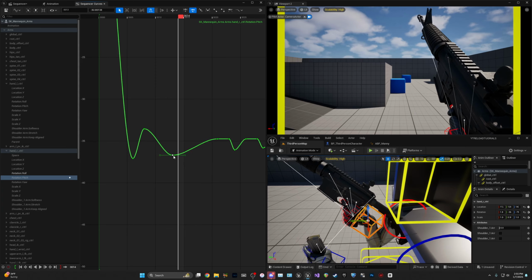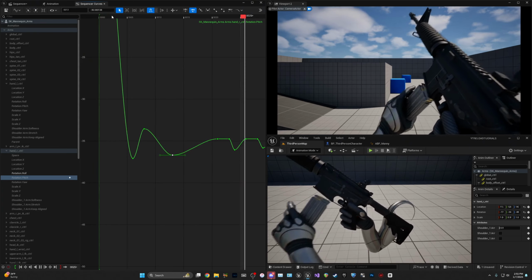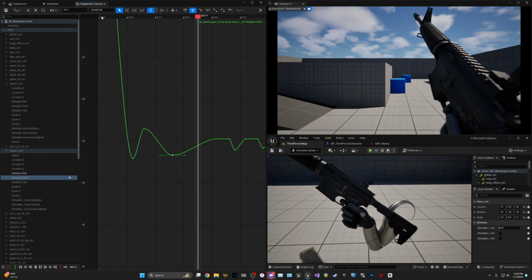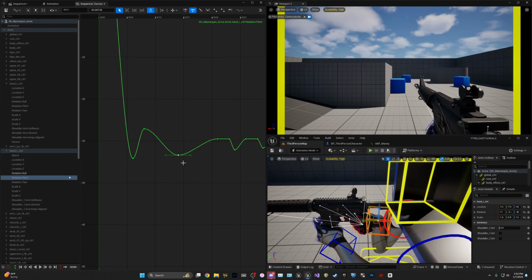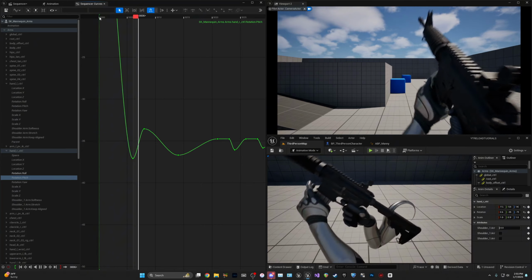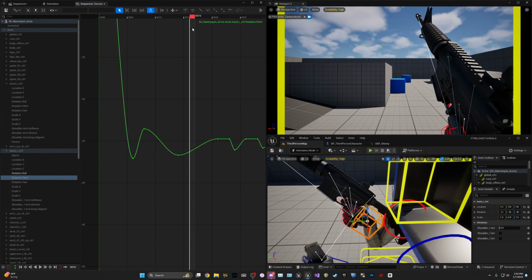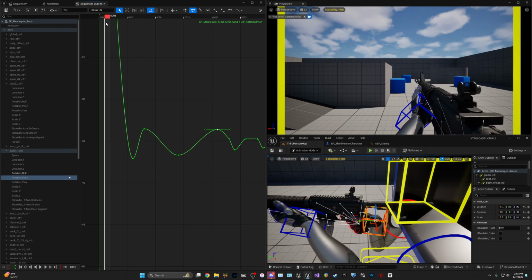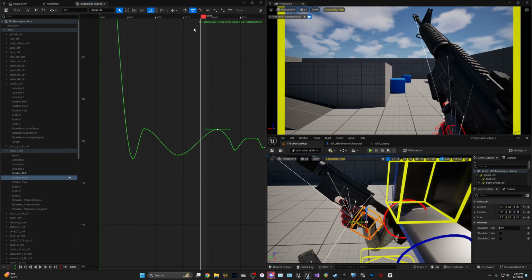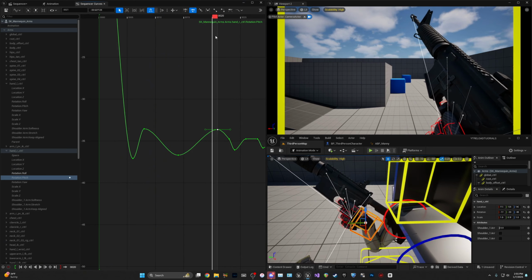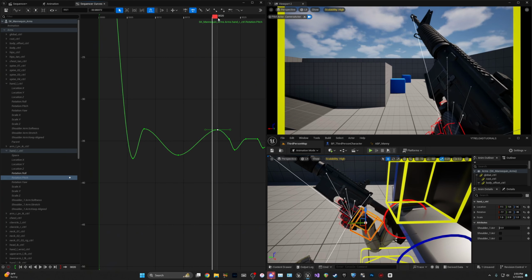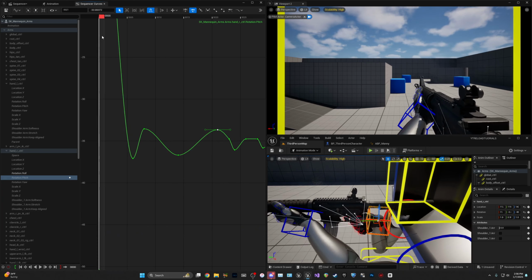I think the distance that it takes to go, I think it's pretty good. And then I'm going to add this up some so there's more movement in between here and here, because it was kind of stale, so making it more aggressive. Now I could add a keyframe here to make more movement, but I'm just going to bring this key up so there's more slope, so there's more movement.